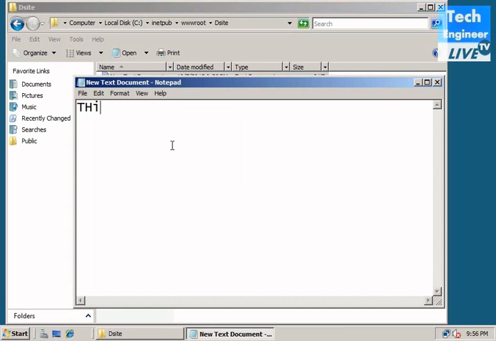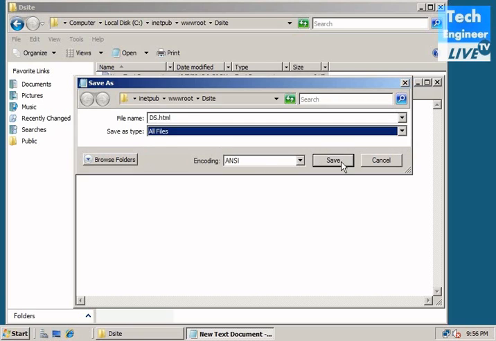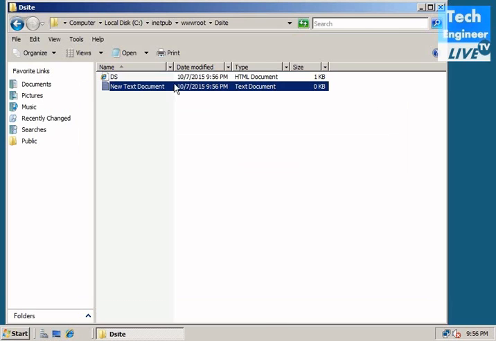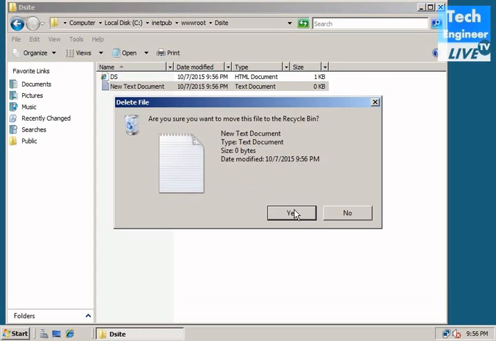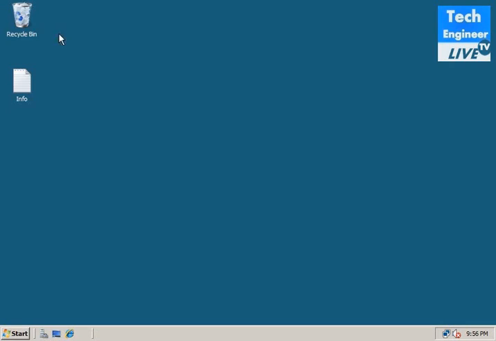For example, the content I want to put is, this is our testing site, and we put Save As, with the extension ts.html. HTML is the extension for a web page. Delete the text document, and okay.